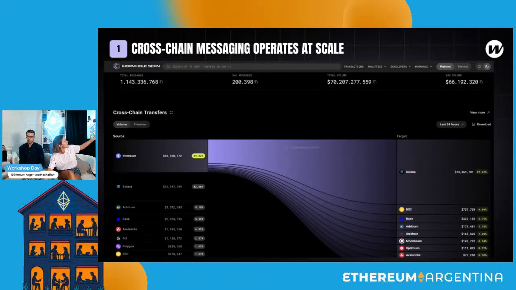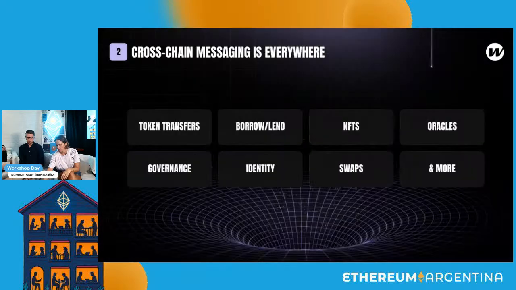And yeah, just for that, you can see most of the volume goes from Ethereum to Solana. Wormhole was the first bridge between Ethereum and Solana, and that's mostly why you see this diagram there. So yeah, cross-chain messages are everywhere. You can do token transfers, including swaps, but also any borrow and lending protocol, any sorts of yield optimization you can see on certain protocols on Ethereum, and then you also have it on Solana. Oracles, Pyth Oracle is a very good use case for Wormhole. Governance is another one, especially currently with bigger players coming. They also have governance tokens that come into the picture. So cross-chain is just everywhere you can think of today.